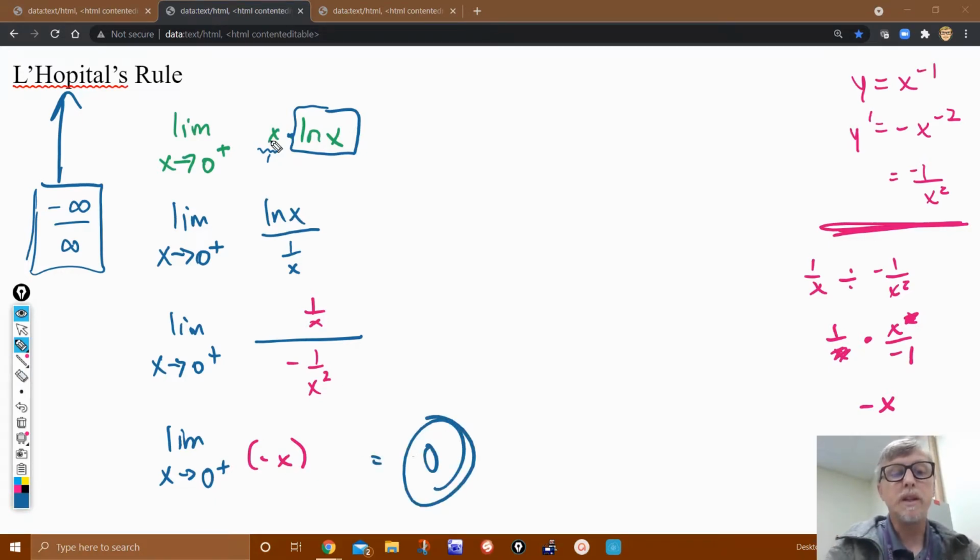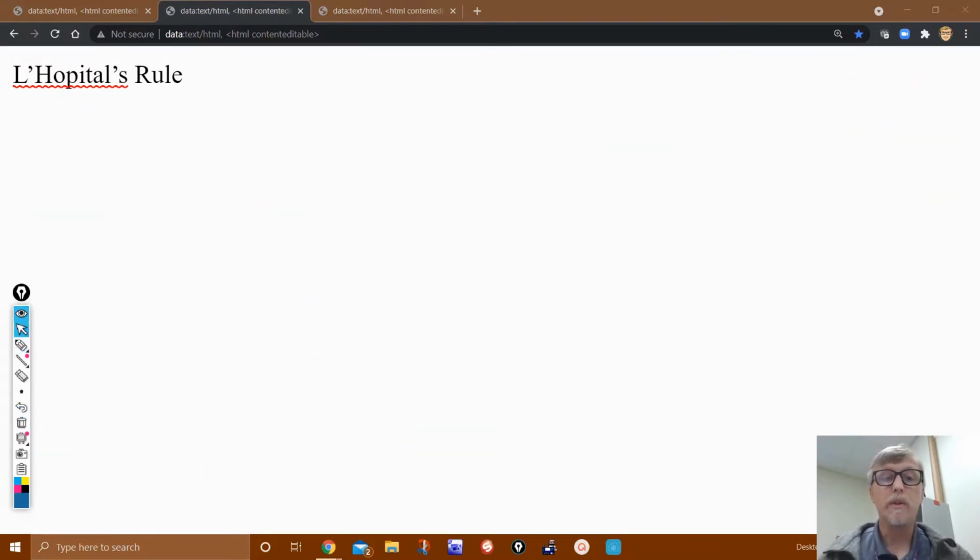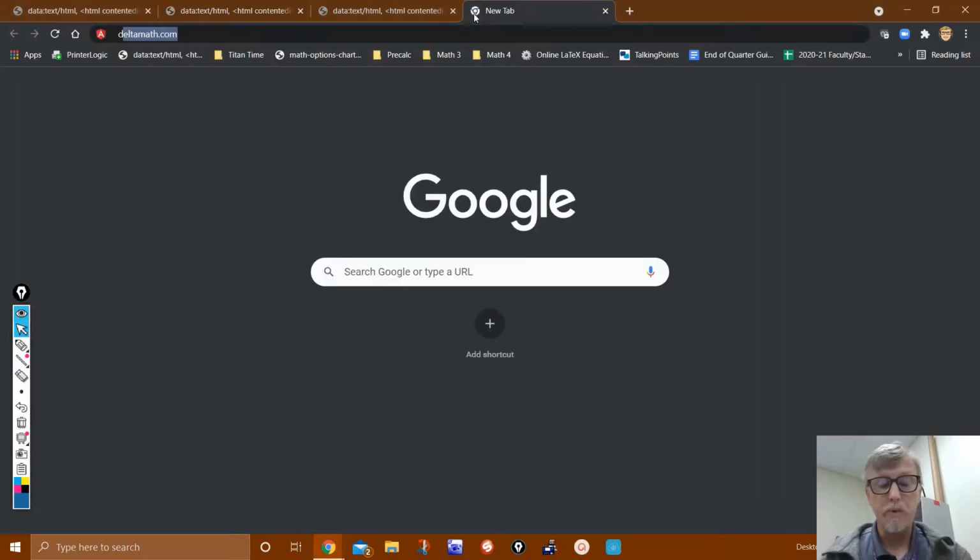So what that means is that if we were to look at the graph, and I don't have Maple on this particular device I'm shooting a video on, so I'll use Desmos. If you were to look at the graph of the function x times natural log of x, you'd see that near x equals 0, it'd be near the origin. So let's do that real quick, just so that you can convince yourself that all the algebra that I just did is correct.